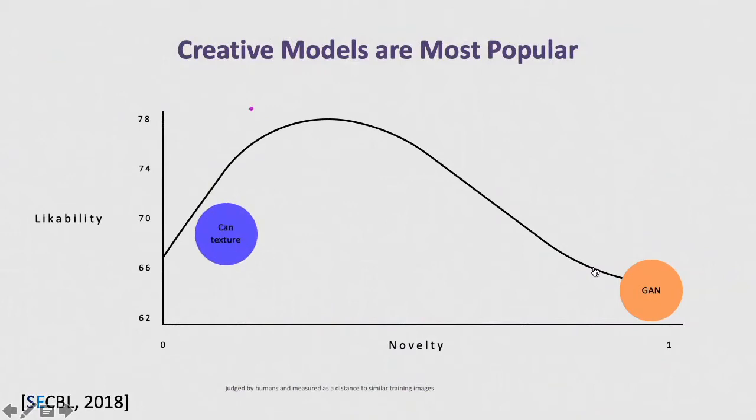The other models, which have our newer losses that we tried, have some balance between novelty and likability. In fact, if you add to the standard GAN an additional classification loss that uses the class labels, it pushes it from here to right there. This additional learning signal will significantly reduce the artifacts, and hence the produced generations will be very similar to the training data. So the GAN is here, but GAN plus classification loss would be on the other side.